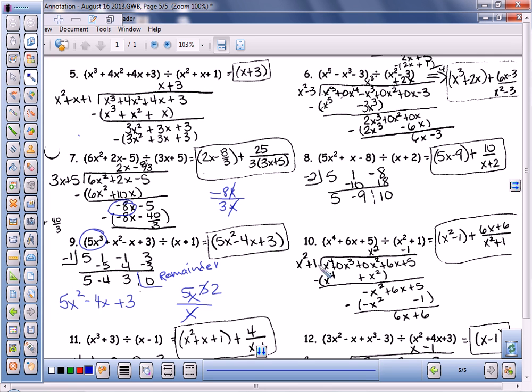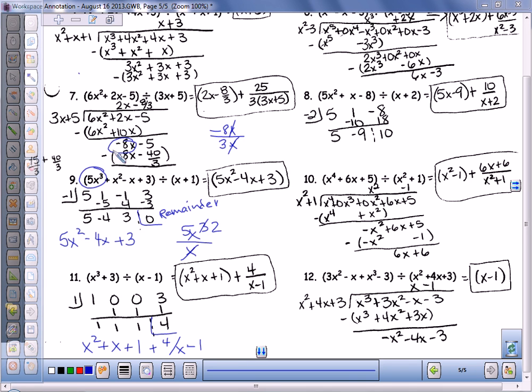Alright. Now, right here, we may have looked at this and said 3x goes into this twice. But what we're really doing is this division, negative 8x divided by 3x. And do you see when we do that, the x's will cancel and we're left with 8/3 here. So when we multiply it back through, we get something a little ugly. But that'll give us a remainder of 25/3.